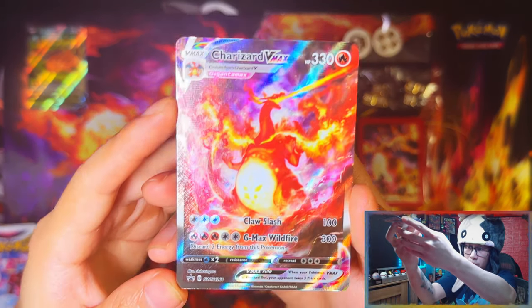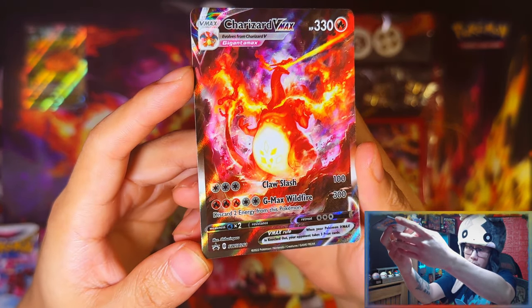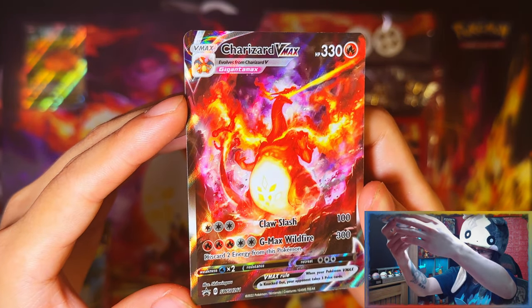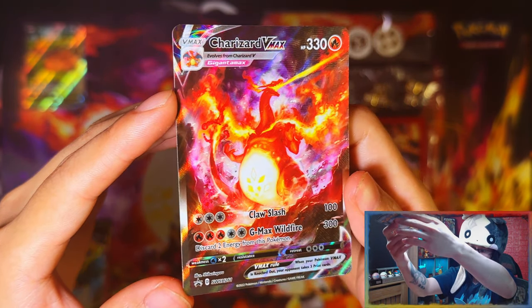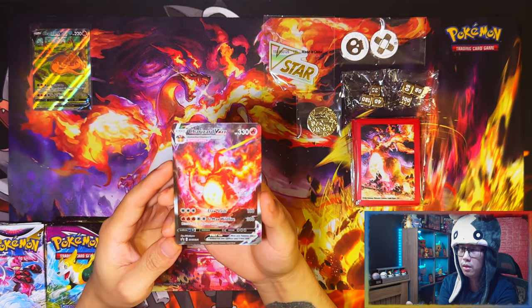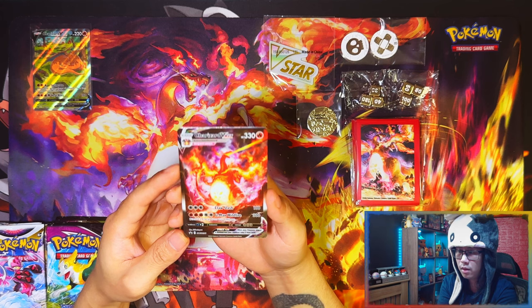Here's your Charizard VMAX. Oh, this one might be my favorite. I don't know yet. This one or the V-Star, I think, will be my favorite. In hand, though, oh my days, these are gorgeous. These are absolutely gorgeous in hand.